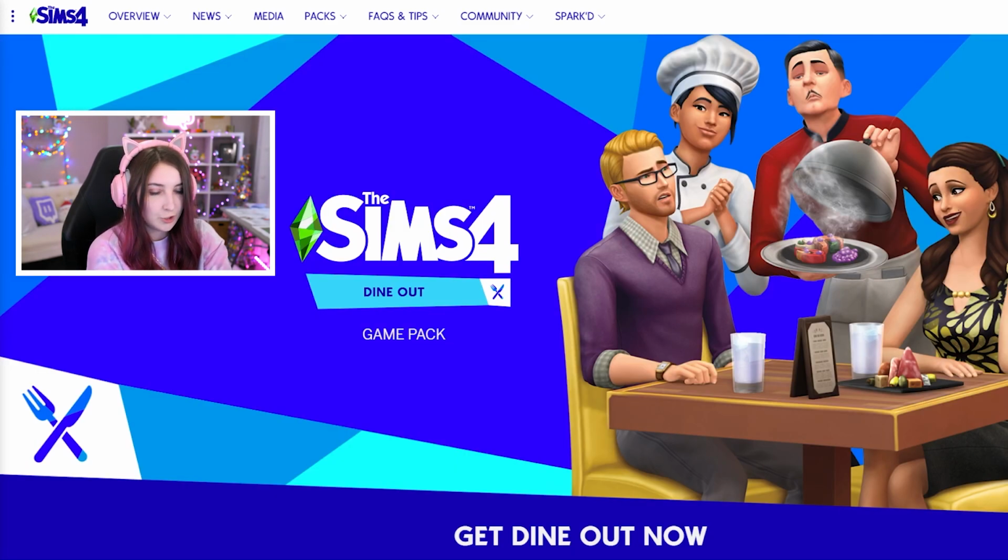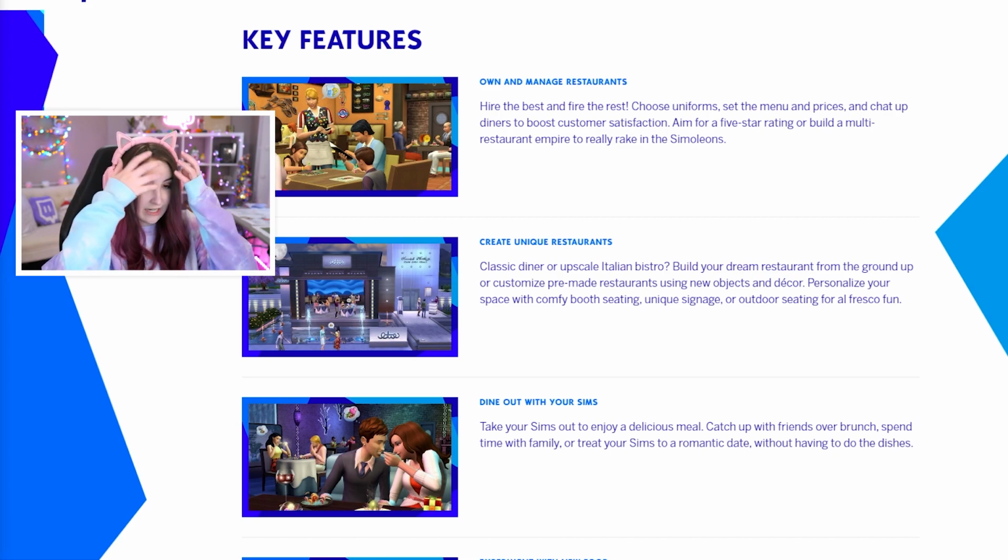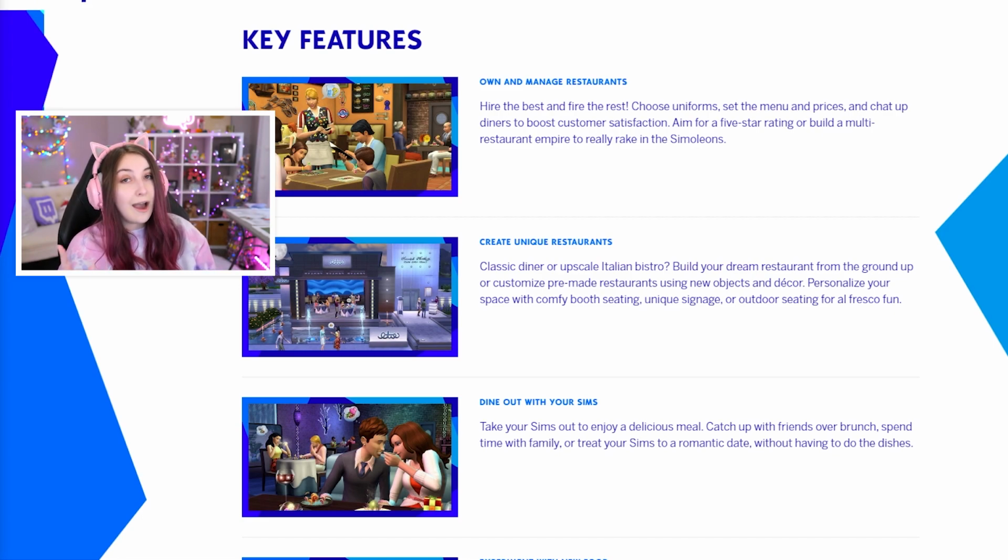Dine Out. Good in theory, didn't really work out. Dine Out is known as being one of the glitchiest packs. The restaurant system just sometimes doesn't work, which is unfortunate. I think they've updated it a bunch of times and I hear people still complain about it. I honestly kind of gave up on it a long time ago. However, that's when it comes to managing restaurants, I think, unless just going is glitchy.